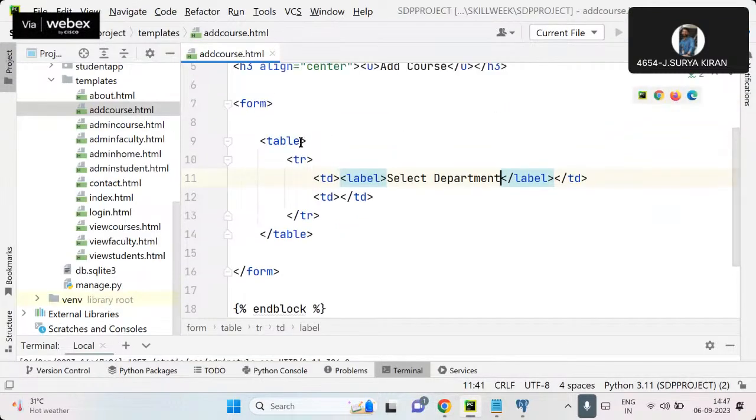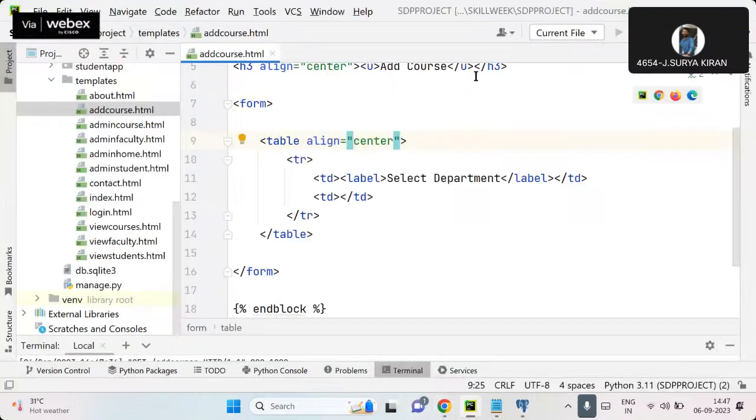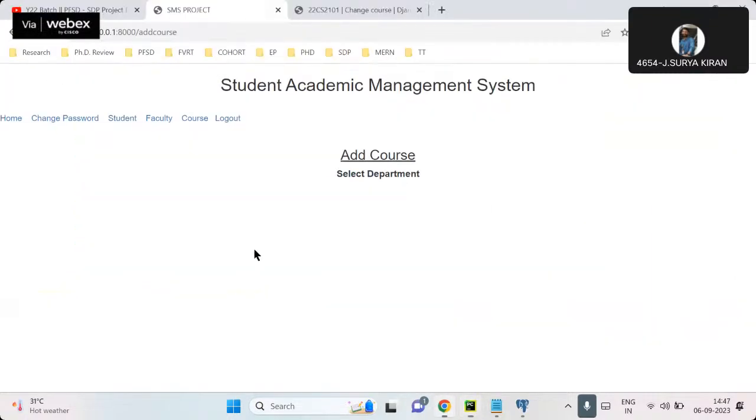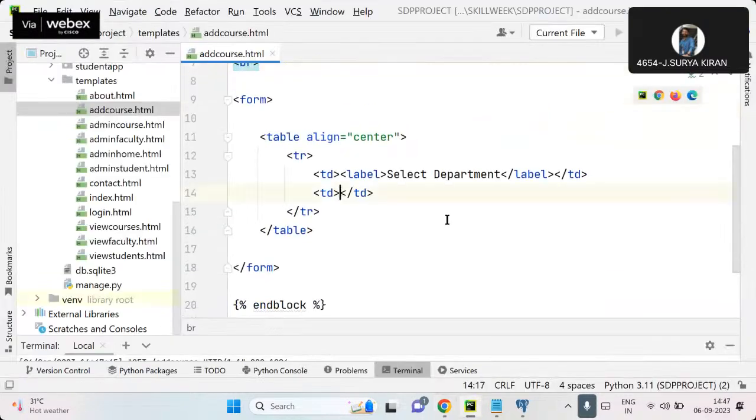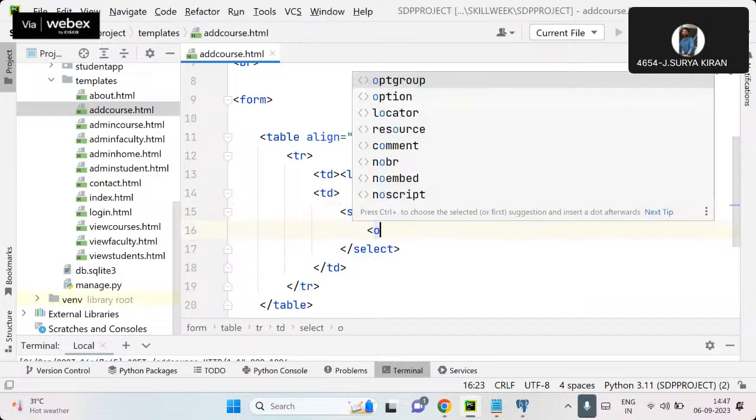I think I should align this center. I can give some breaks also here so that there is a break between form and the. So these are select tag actually. Select tag. Next one is option.